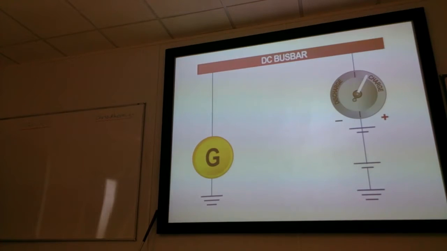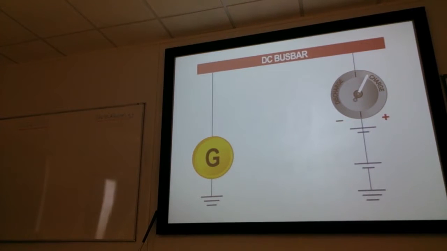Generally, we distribute power around an aircraft by using bus bars. So in this case, we've got a generator here, which is powering a bus bar, and we've got a battery here, which can power the bus bar. When this generator is running at 112% of the battery voltage, it's charging the battery through the bus bar. And our loads that we want to take off, we just take off the other side of the bus bar. Okay, it's from the Latin omnibus, omnibus meaning everything together. Bus bar, that's it.